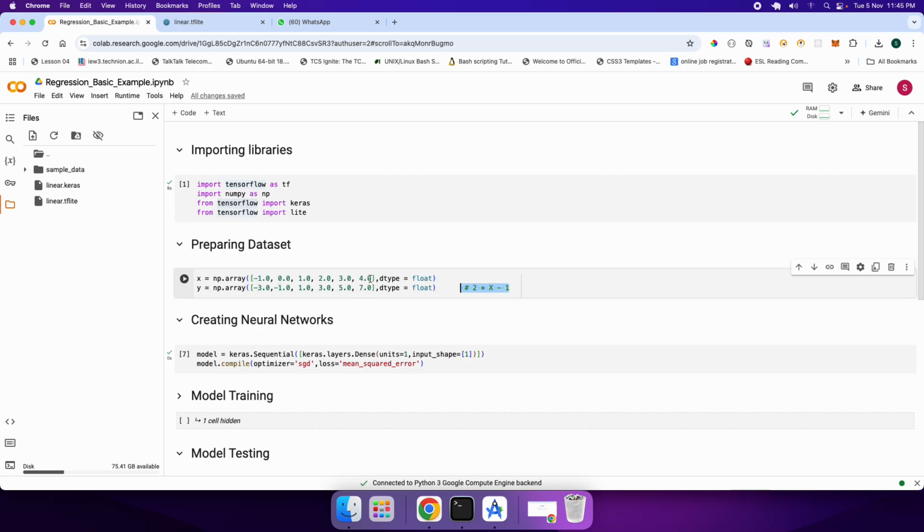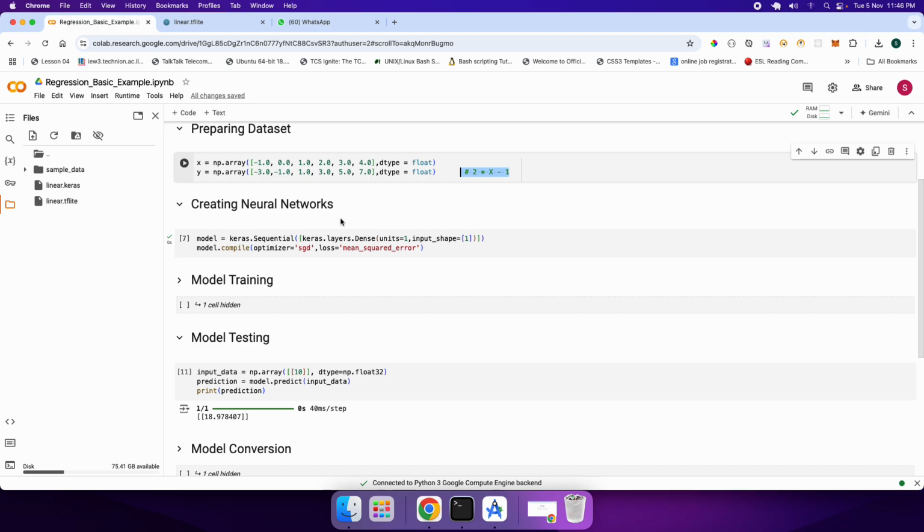If I give a new number over here, suppose 5, then 2 into 5 would be 10, and 10 minus 1 is 9. That prediction should be there. So y would be 9. If I give the value 100, 2 into 100 is 200, and 200 minus 1 is 199. That should be the result of y that the system should predict, in spite of the fact that I'm not writing this formula anywhere. And that will be done with the help of a neural network.